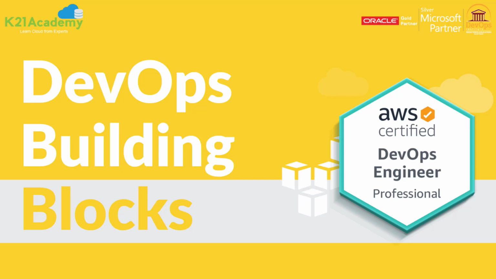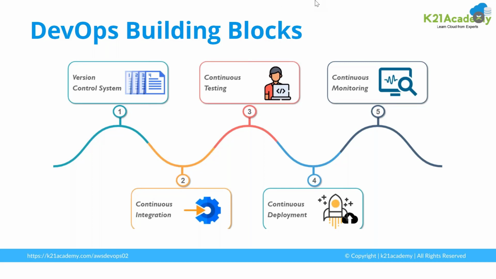Now, what are the building blocks of DevOps? So let us understand what the building blocks of DevOps are. The first and foremost thing is you'll have to have a version control system where you keep your application code in multiple versions, and by keeping it in multiple branches, that is where your version control system and a remote repository came into the picture, right?